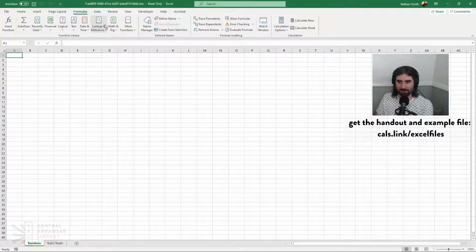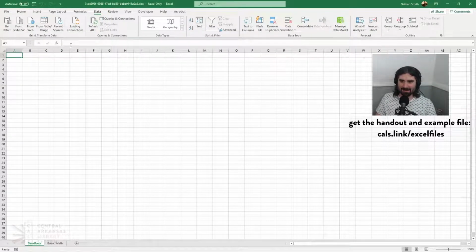Excel knows how to do a bunch of tricks too. A lot of them are related to things like math or dealing with text. It's not worth memorizing all of those little tricks. Excel has them listed out here in what's called the function library. That way you can quickly go and say, I swear there was one where you could calculate an average, and you could come in here and find it pretty quickly and drop it into your formula. That's really useful. And then there's other stuff for checking errors in formulas.